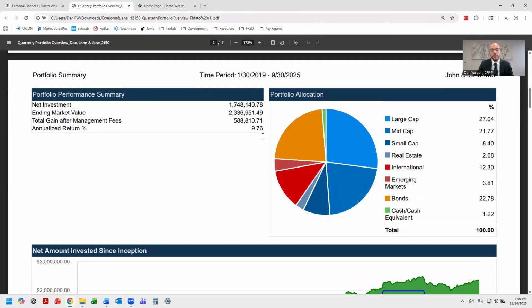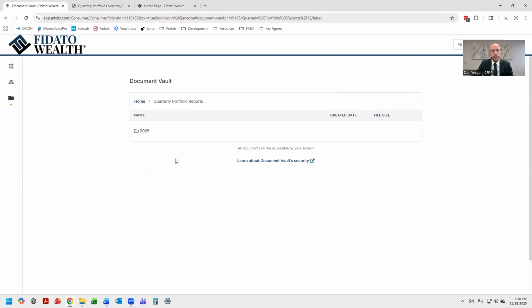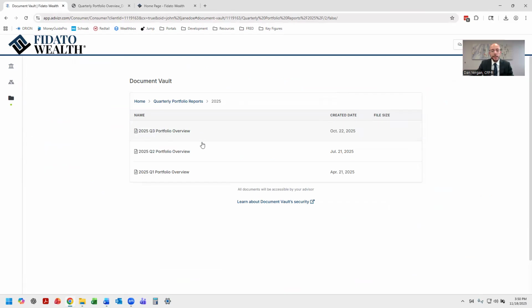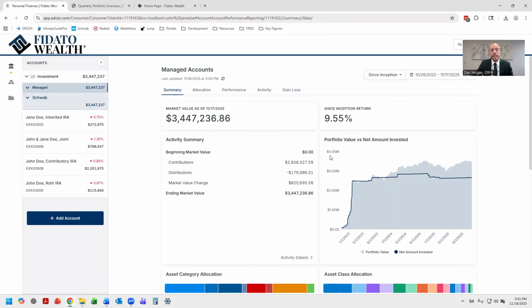And while we could do that to get the same exact numbers, the benefit of running it inside of this quarterly portfolio report is just to timestamp every single quarter that has elapsed since initially becoming a client of Fidato. So it's a nice way to have a paper trail of performance, despite the fact that we could get all the information that we're looking for live inside of this summary.